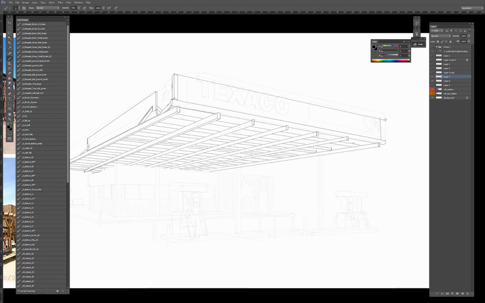I think that's kind of the general height, okay, for this post here.